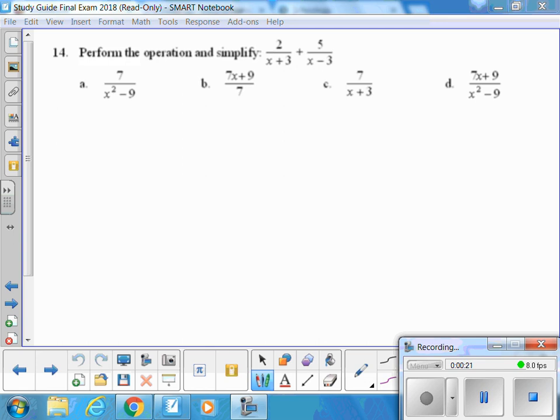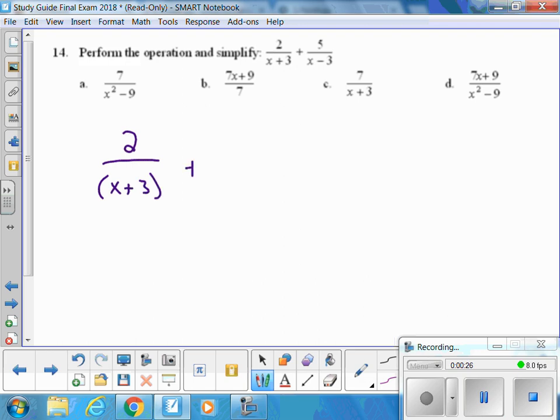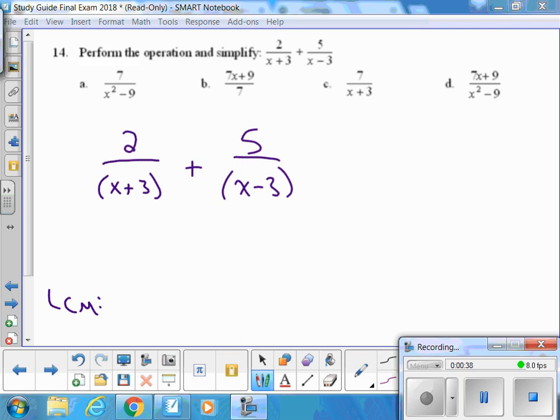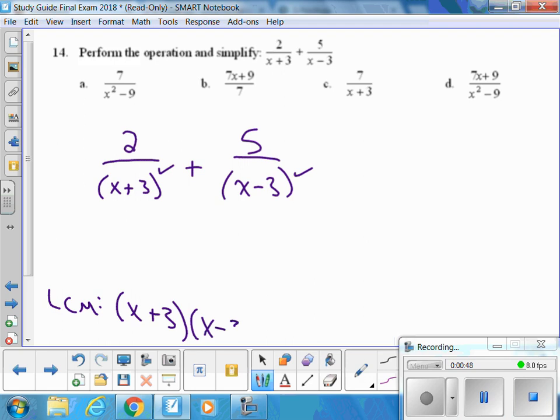All right, number 14 is first. We are going to be looking for a common denominator for the x plus 3 and the x minus 3. So we make what's called an LCM list, if you remember back when we did this. Here goes with the check mark, who's on my list. If I check mark my x plus 3, I'm going to put him on my list. And if I check mark my x minus 3, he's going to go on my list. So what I have just determined is x plus 3 times x minus 3 is the common denominator I'll be using for both my fractions.